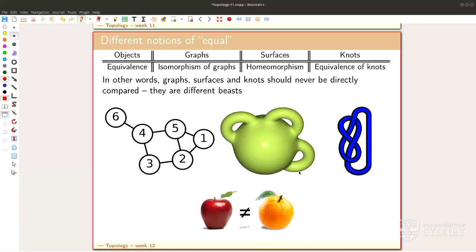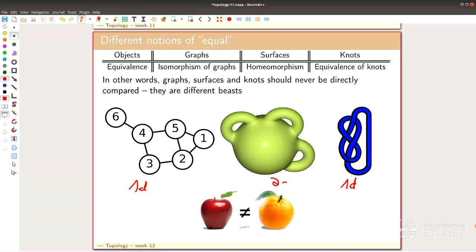Next week we continue with knots. Essentially, the story is the same. We would like to study Euler characteristic type tools on knots, but they're not the same. Just keep that in mind. So let me just say that this is a one-dimensional object. It just has edges, which is the highest dimension here. A vertex has dimension 0. This is also a one-dimensional object, but of a different flavor.